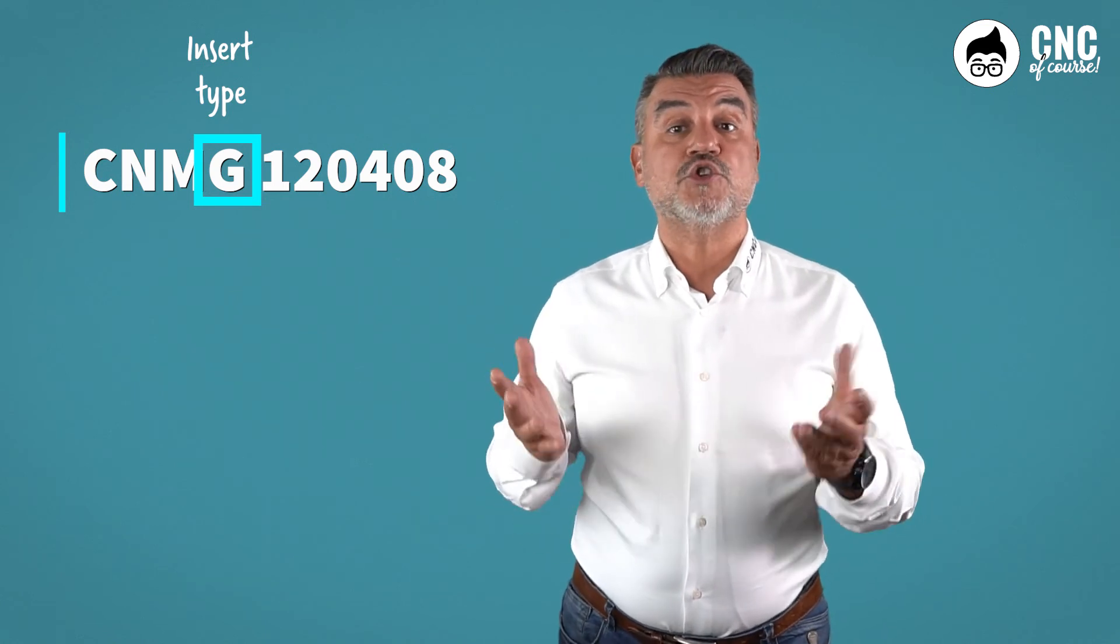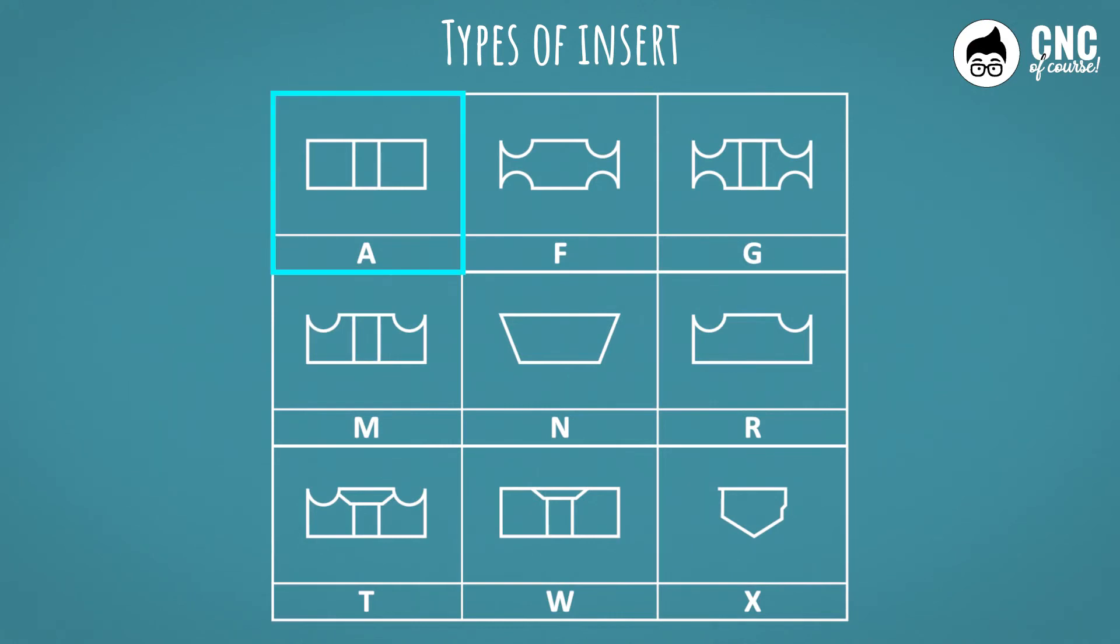With the letter G, we conclude our group of letters. This letter identifies the type of tool. For example, it clarifies whether the insert is double-sided and has a geometry, namely a chip breaker. If, instead of the letter G, we had the letter A, we would have a double-sided insert without geometry, so with a flat face, typical of those machining cast iron. As we all know, cast iron does not need to break and control chips, since this type of material does not produce classic metal chips. In both cases, however, the inserts would need to be clamped with a lever clamping system.